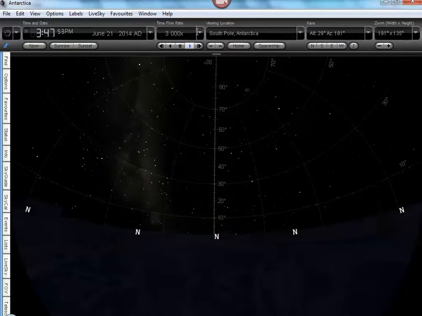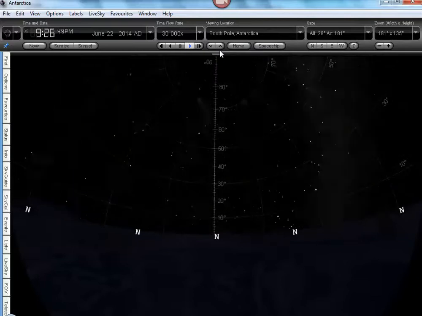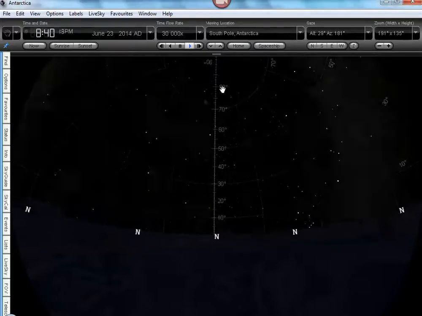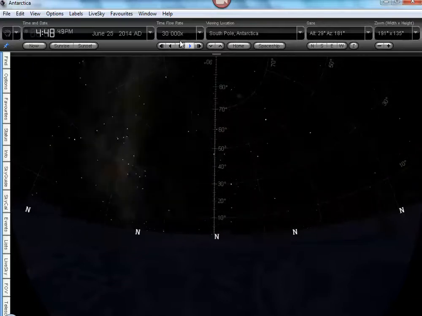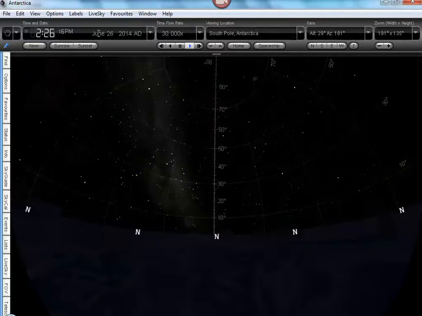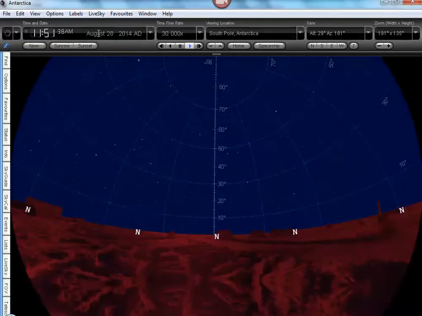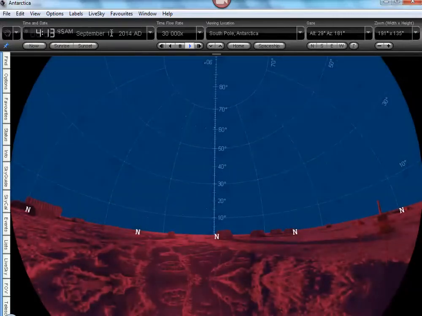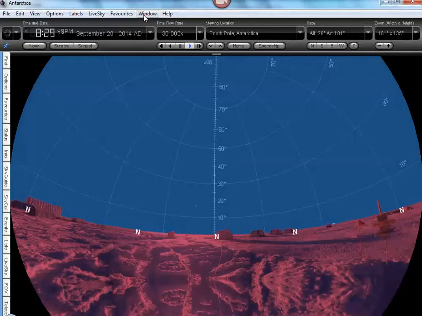We'll go ahead and speed this one up as well. And so day after day after day, the Earth is simply spinning around, and not a whole lot of changes happening there in terms of what's going on. It's just cold. There's no sun to heat the surface. So let's jump ahead from June to July. Here's late August. The sunrise is starting to appear. And as we work our way through August, and we'll just go ahead and scroll slowly through September, we're now the 16th, 17th, 18th of September, 19th of September, and finally the sun is coming up slowly.